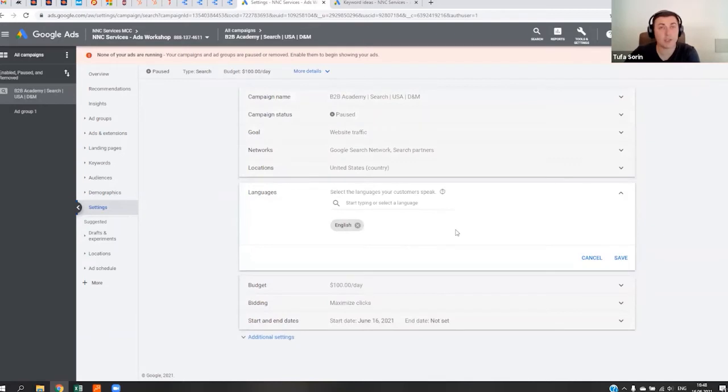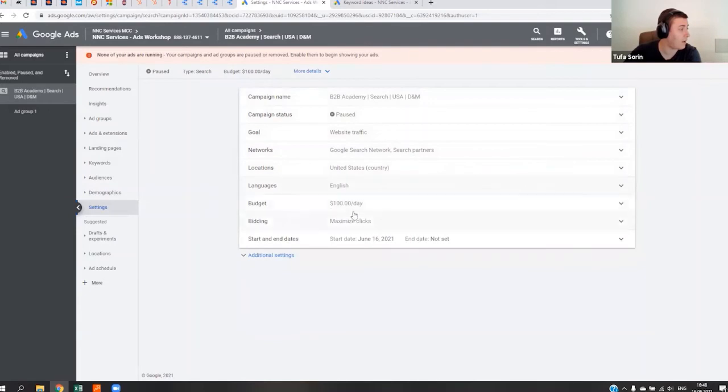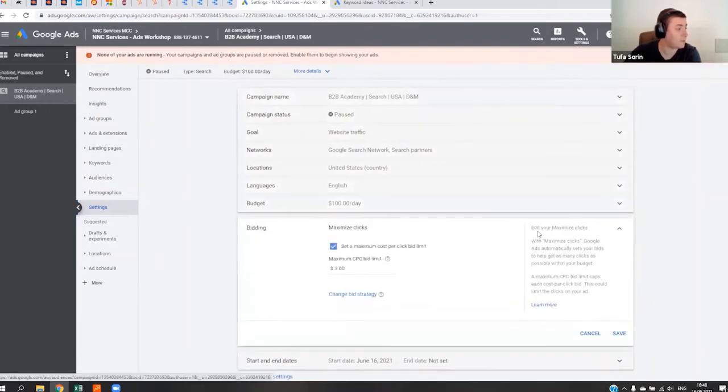Either the language is not set up correctly. For example, you choose, I don't know, French for an Indian country, as an example. Or most likely, in 90% of the cases, it will be the bidding. We have to start from the lowest point when it comes to the bidding. But if nothing changes in a couple of days, it's up to us to modify it.